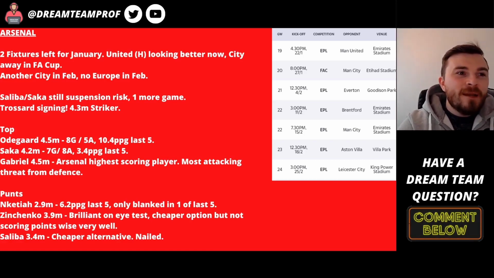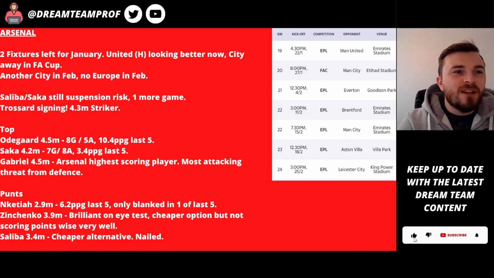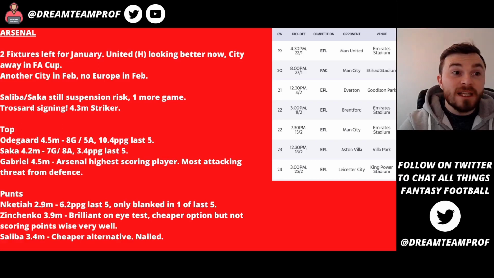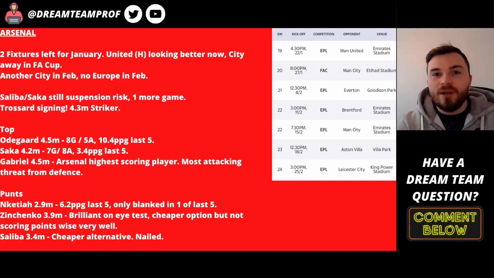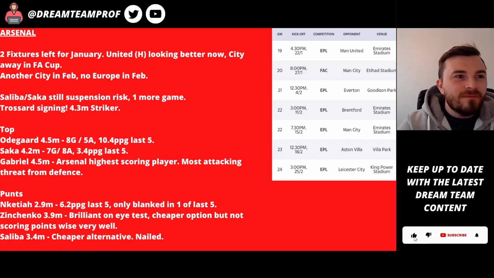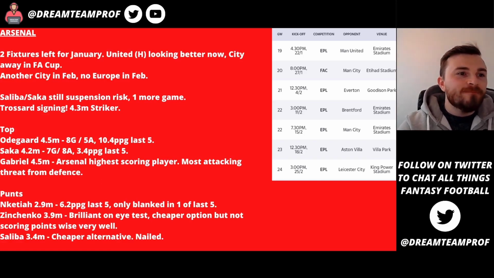Zinchenko, 3.9 million. The reason I've put this in more of a punty side, and I mentioned it in the last episode, he's been absolutely brilliant on the eye test and absolutely ran the show against Spurs. I think he's been one of our best players this season, to be honest, when he's played, when he's been fit. 3.9 million makes him a little bit cheaper than the likes of Gabriel, for example. Brilliant on the eye test, but I just think that they've been a little bit harsh on his scoring.